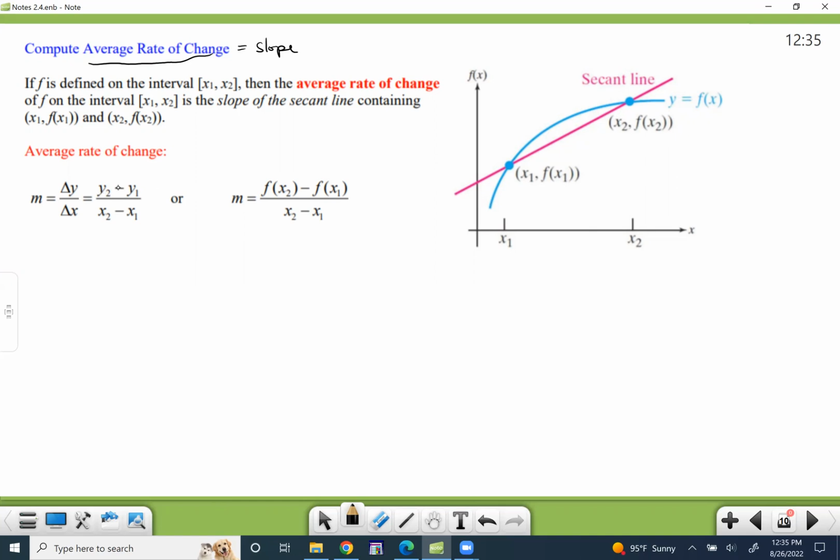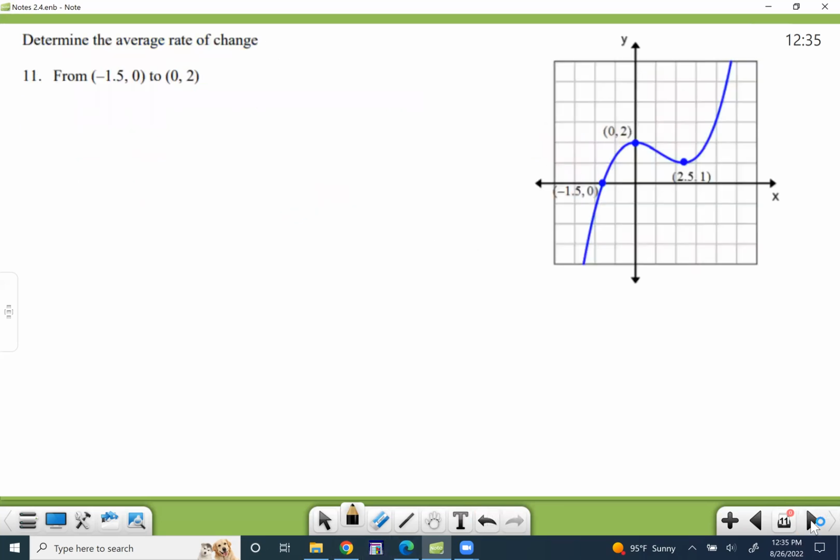All right, now you'll notice something's happening on this graph over here. Remember we said instead of y's, we were now going to use f of x's. So on this slide, you can see they rewrote, instead of y2 minus y1 over x2 minus x1, they have f of x2 minus f of x1 over x2 minus x1. So they just replaced all the y's with f of x's, you guys. That's it. And even over here in the picture, your ordered pair, here's your x value, comma, your y value, but look what they replaced the y value with, right? So this idea of y is slowly becoming f of x. We really want to get used to that, especially those of you that are continuing on to do calculus, okay?